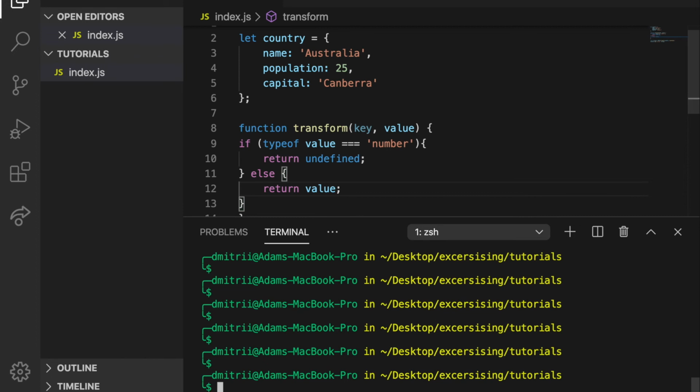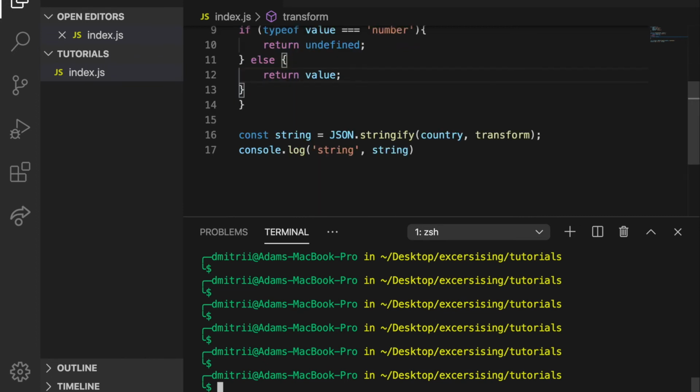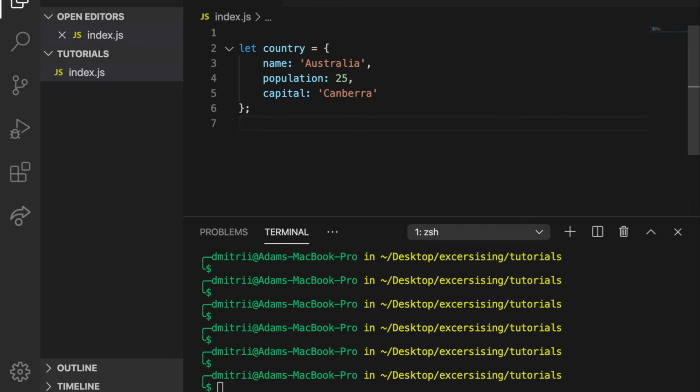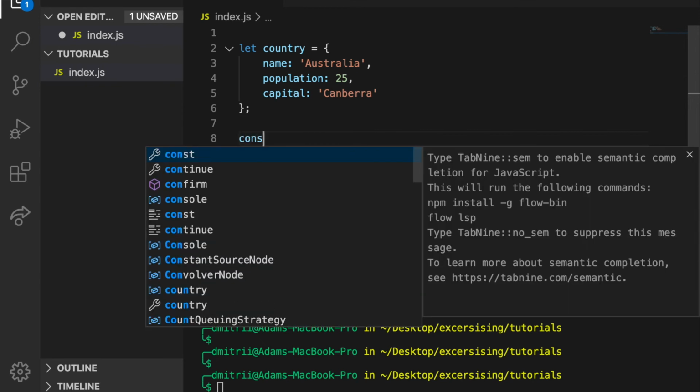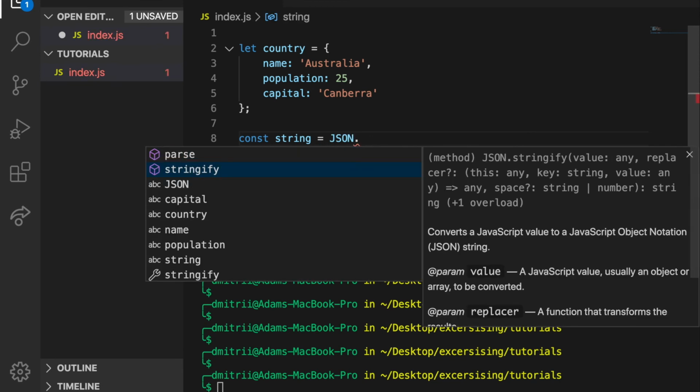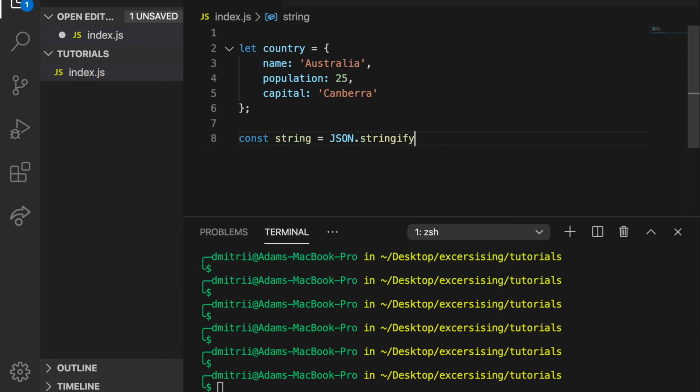So I'm going to first delete this stuff. I'm going to stick with the same object as before, and I'm going to say const string equal to JSON.stringify, of course. And again, I'm going to pass the actual object.